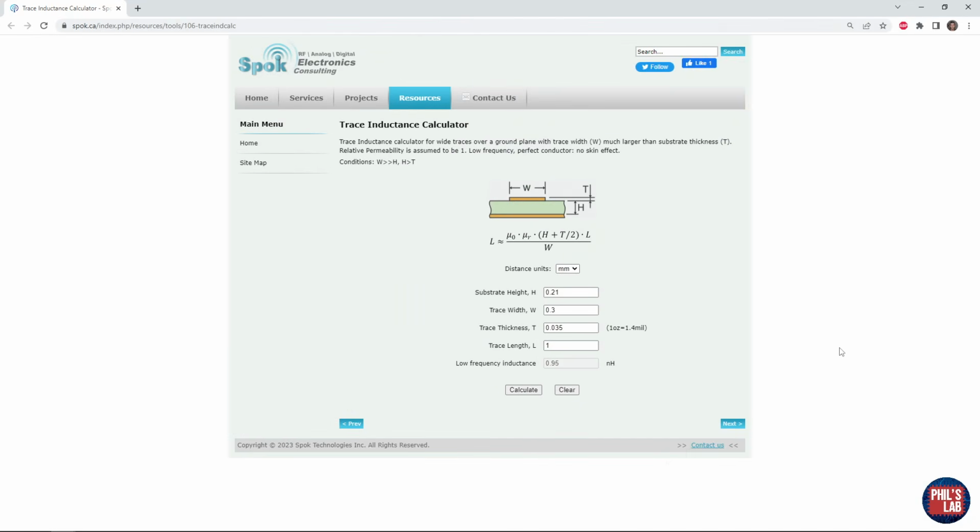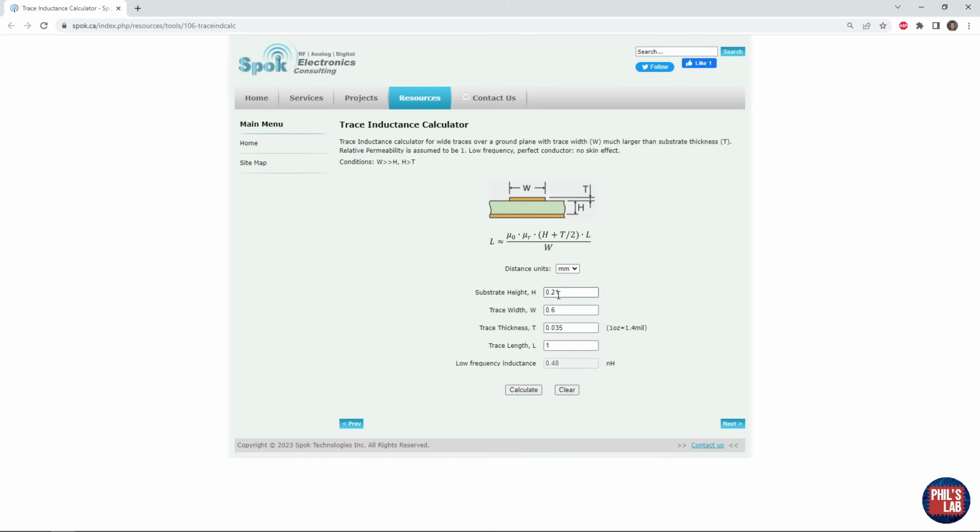To get these values, you can again look for Trace Inductance Calculator. They'll use some approximate formula for these very simple ones. There are, of course, more advanced tools, but it definitely pays off to play around with one of these. The numbers we just saw come from this as well, so we get about 1 nanohenry for this trace geometry. If we, for example, double our trace width, so from 0.3 to 0.6 millimeters, we get quite a significant, so half effectively, reduction in our trace inductance.